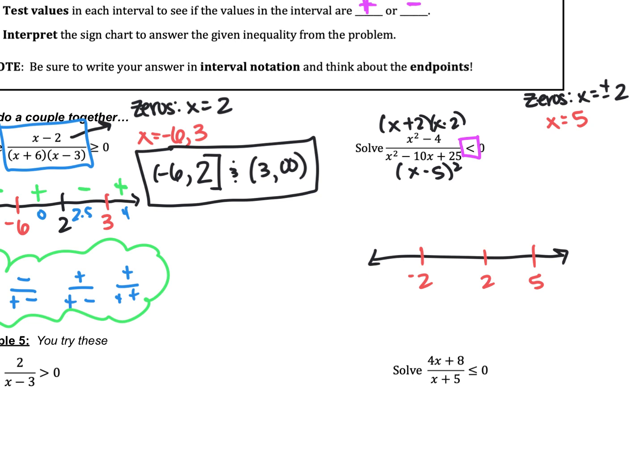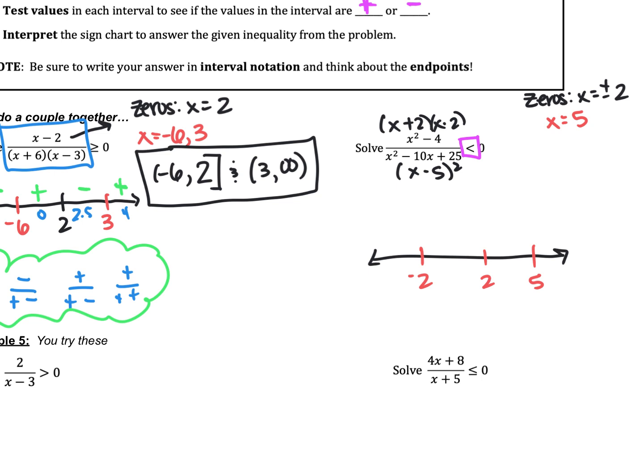All right. Now, I'm going to save you a little bit of time on this one. Is it going to matter what I plug in to the denominator because I'm going to square it? Does that matter? What's the square going to do to anything I put in there? It's going to always be positive, okay? So regardless of what number I put in that denominator, it's going to always be positive because I'm going to square it, all right? Negative times a negative is a positive times a positive is a positive.